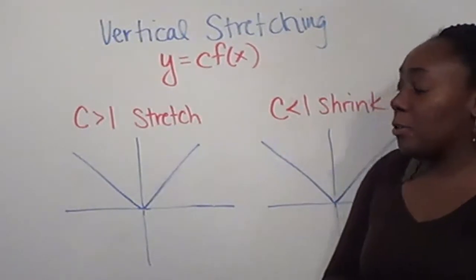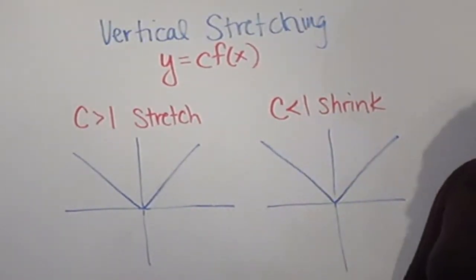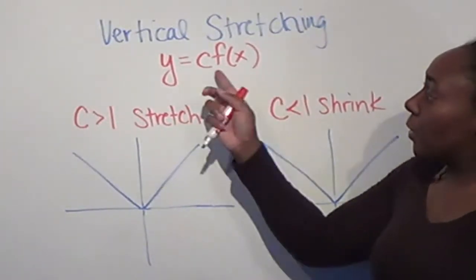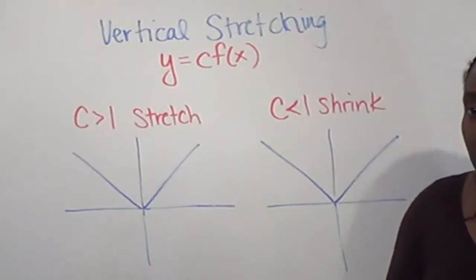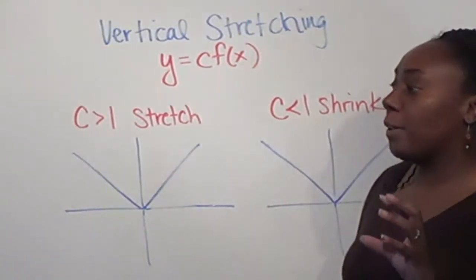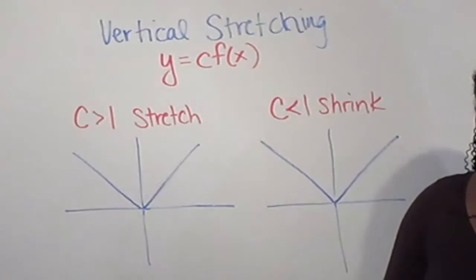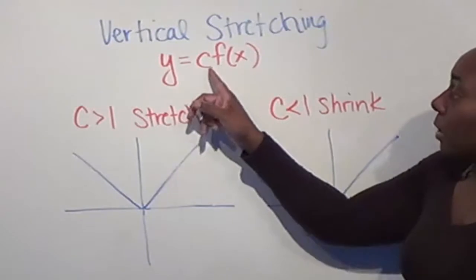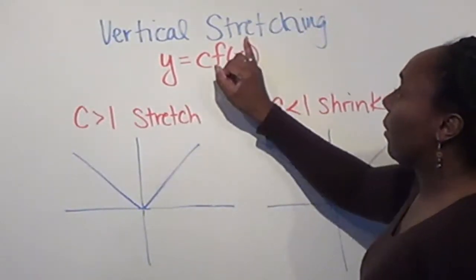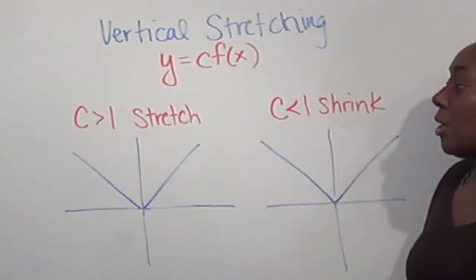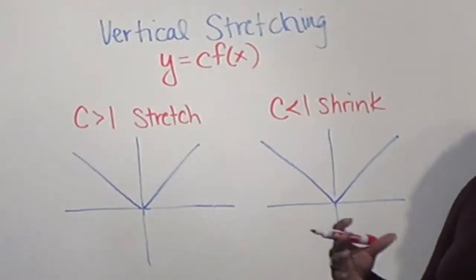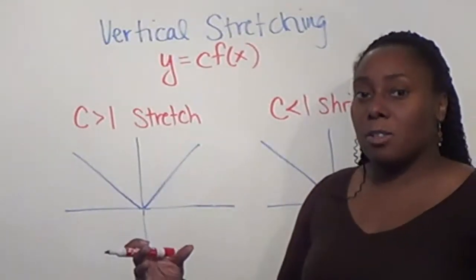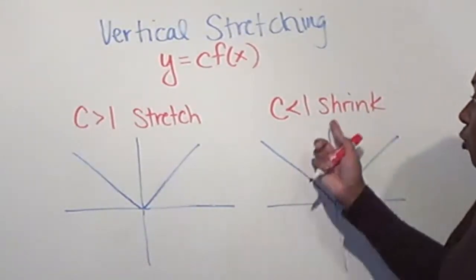The next types of transformations we're going to talk about are our vertical and horizontal stretching or shrinking. And so these, again, we're going to take this real number c and we're going to apply it to the function value by multiplying. So instead of adding or subtracting, I'm now thinking of multiplying or dividing. So I'm going to take some number and multiply by the function value. This is going to give me a vertical stretch. And it depends on whether c is bigger than 1 or less than 1 to whether it's actually increasing the size of the stretch or decreasing the size or shrinking.